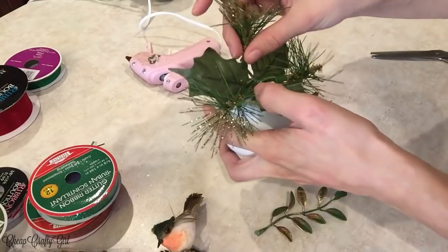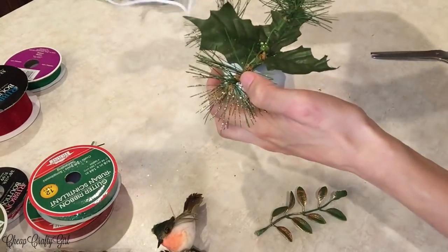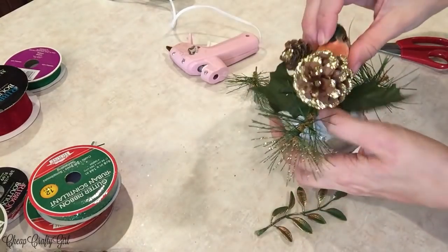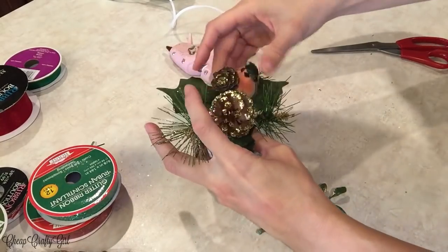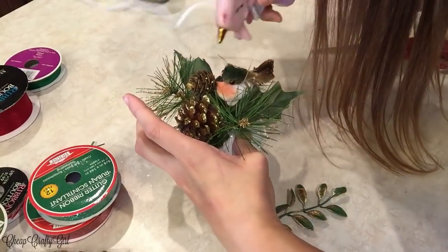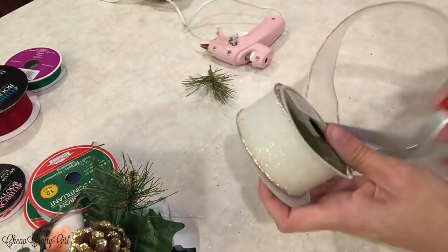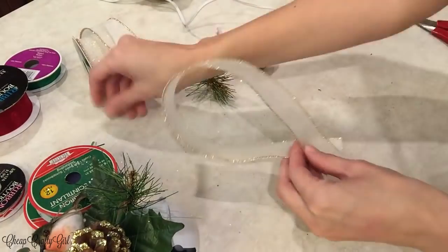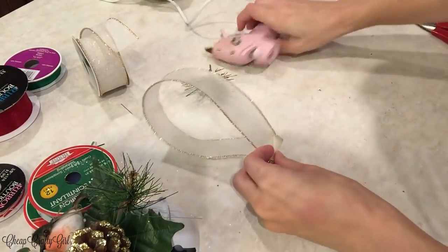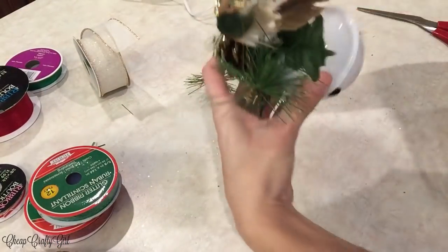This little piece I didn't add in the first one, but I wanted to add it in this one. It was slightly heavy, so I cut off one of the sides, and that helped a lot because it was weighing it down. There had to be some science in this — there was too much weight, so I had to get rid of something. Essentially, I just stacked it all back up and glued it all down, spending a lot of time looking through each layer and gluing it down. The more hot glue the better. Then I tied the ribbon, folded it at the end, hot glued it together to give it a more stable, thicker bottom, and then simply hot glued that to the ornament.